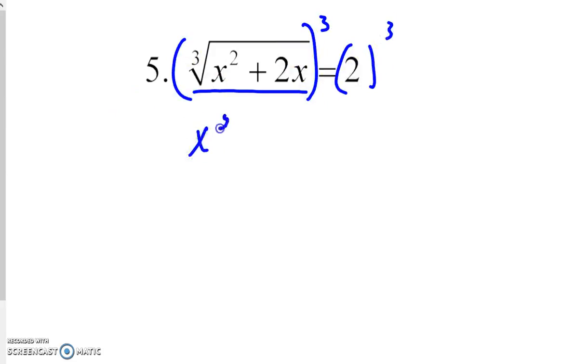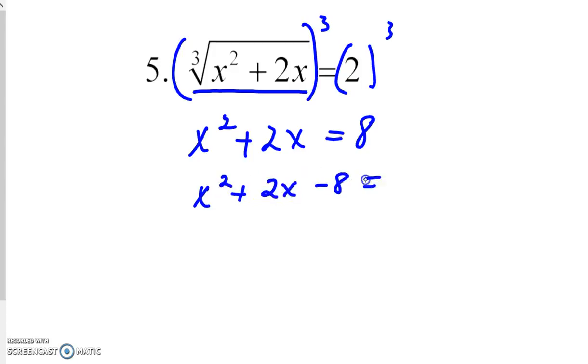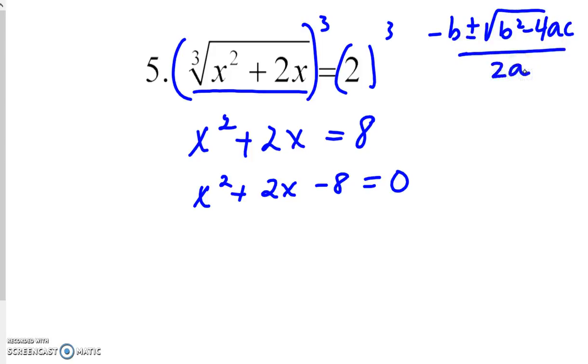So when I do this, I will get x squared plus 2x and 2 times 2 times 2, which is 8. Now, the only issue is this brings me to a quadratic because I have x squared and x. Whenever I have a quadratic, I set it equal to 0, so I minus that 8 over. At this point, if you could remember factoring, that would probably be your easiest. If not, you can always run the quadratic formula, which is the opposite of b, plus or minus the square root of b squared minus 4ac, over 2a. We can always run the quadratic formula, but this one factors very easily.